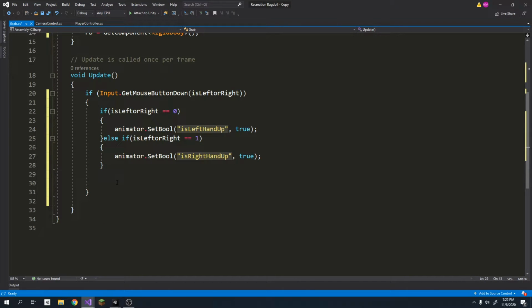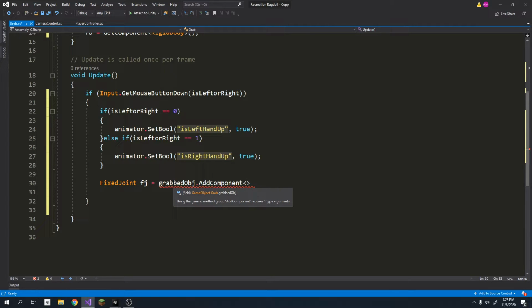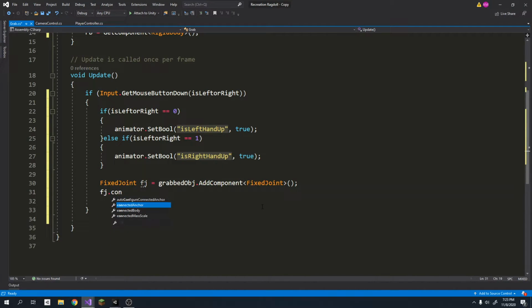Okay, after that, let's make a fixed joint called fj, and we'll add it to our grabbed object, and we'll set the grabbed object in a different function later, so don't worry about that. fj.connectedBody equals rb.